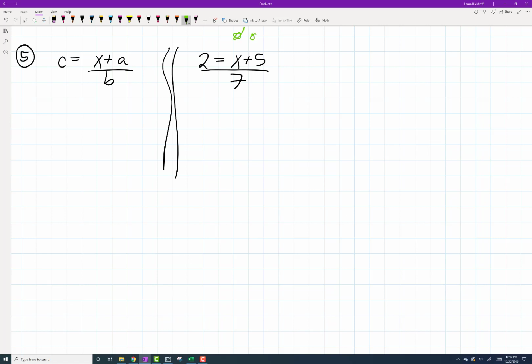If we were looking at this equation, which is less, just on that side, sorry about that. So if we were looking at this side, this is less scary. And if we were solving this, we would undo this division with multiplication. We would multiply both sides by 7 to cancel out that division, and we would just end up getting 14 equals x plus 5.